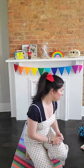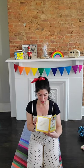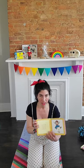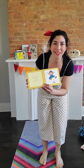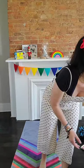And another little book that I found was Mary Engelbreit's Mother Goose. Do you know this one? It has great nursery rhymes in it. So, one of the ones that I love is this one. So let's come up and we're going to try this one. It's Jack be nimble, Jack be quick, Jack jump over that candlestick. See? Yes, so we're going to do Jack be nimble, mountain pose. This is mountain pose. You can do it to the side with your hands or like this. Jack be quick.